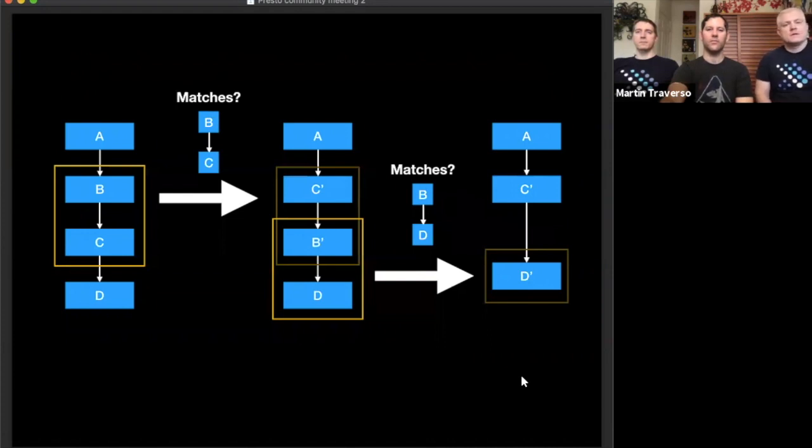So the advantage of this approach is that you can write rules that are targeted. In the older version of the transformations, which are visitor based, each visitor needs to understand every possible type of node, and it needs to know how to apply that optimization to every type of node. With this approach of having rules and having the optimizer drive the execution and matching and application of the rules, you can write targeted rules that are only concerned about the local combination of the operations or the nodes.